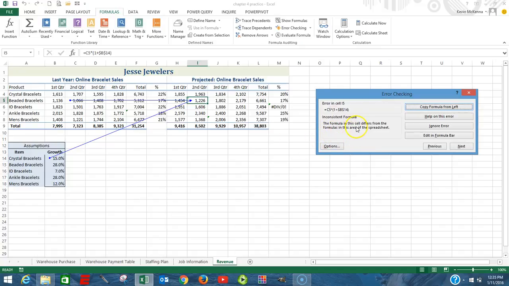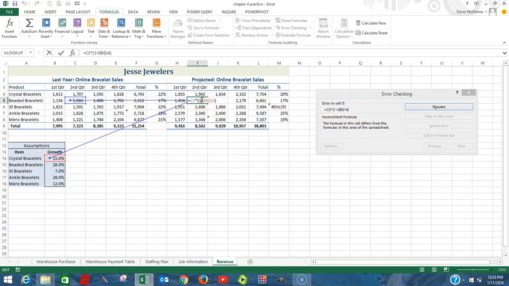We need to edit that error. One way of doing it, we could quickly double left click and see what's happening here. And it is going to show us that we have our second quarter beaded bracelets, which are in C5. It's multiplied by a rate of change of 1 plus, and it's looking at B14. But B14 would be for crystal bracelets.